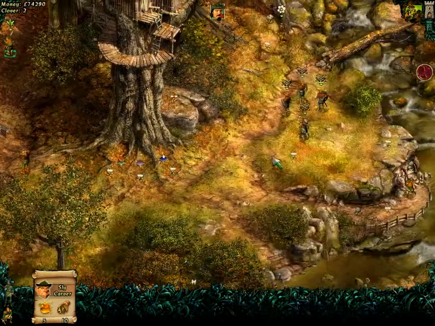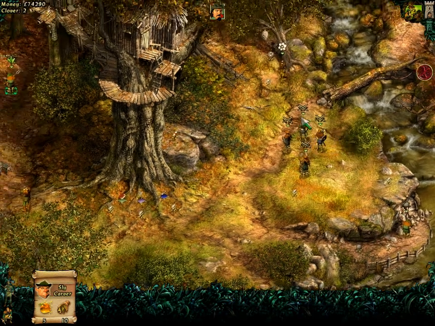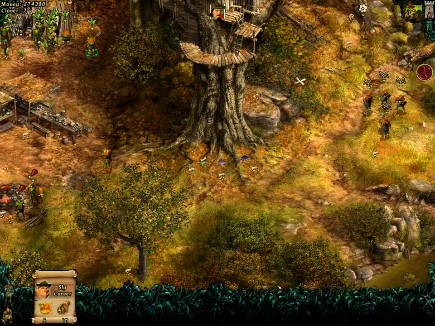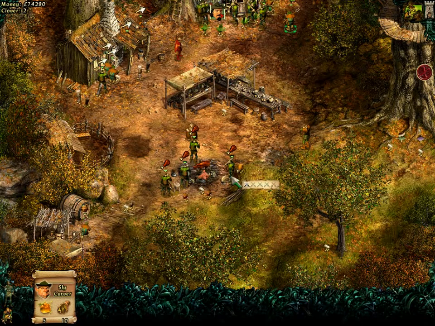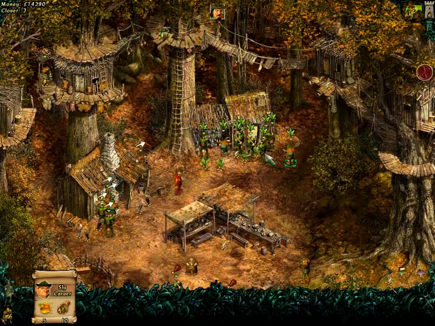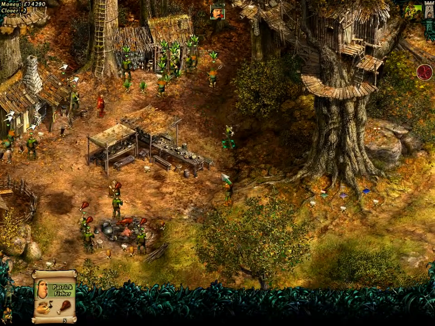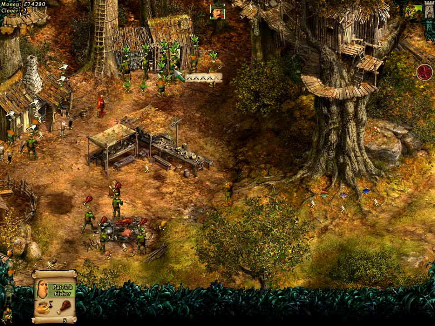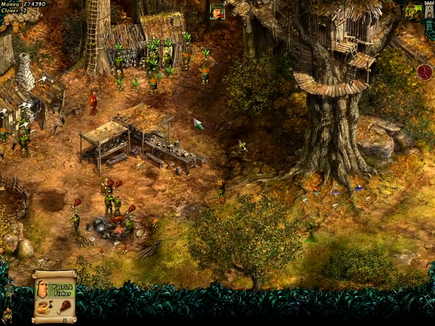What I want to do is check around, because some of these people have been training quite a lot. Let's see, where's the men who have been training? I know I sent them somewhere. They're all over here. So Patrick, Charles. I don't know how many I have to send.